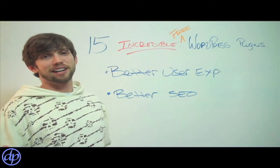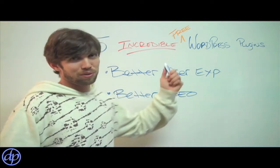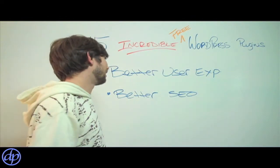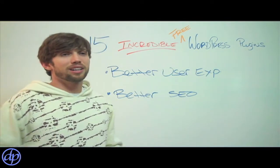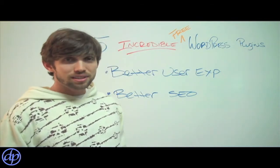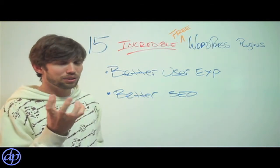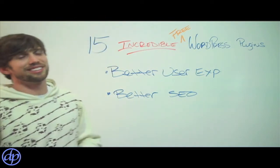You can be ranking higher in Google, higher in Yahoo and Bing, and the higher you are — the closer to the top — the more clicks you're going to get, the more visitors you're going to have coming to your site. These are awesome plugins for getting your site ranked better without having to do anything. It's all automatic. But if you want to mess with the advanced options, these are super powerful programs where you can fine tune all these little details to really make your site show up well in the search engine.